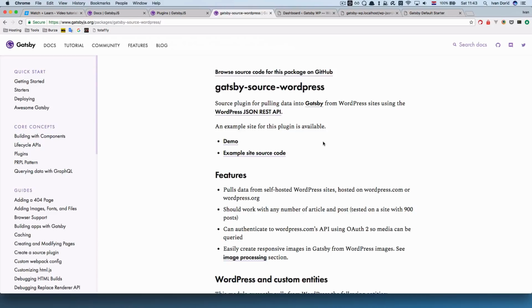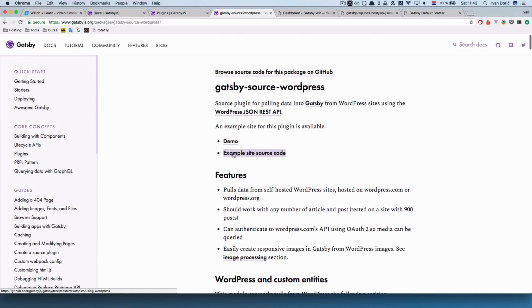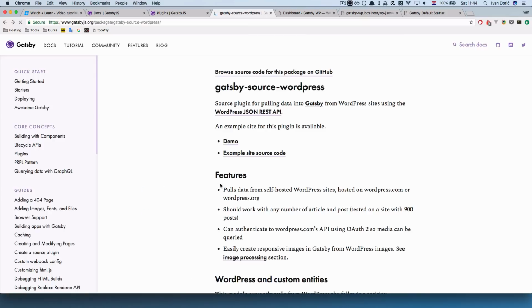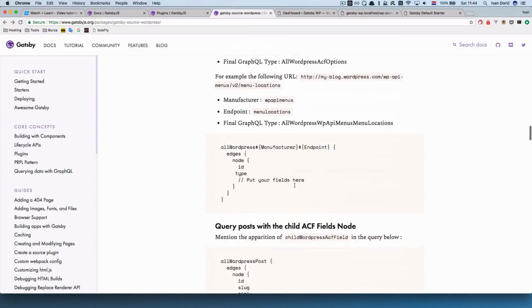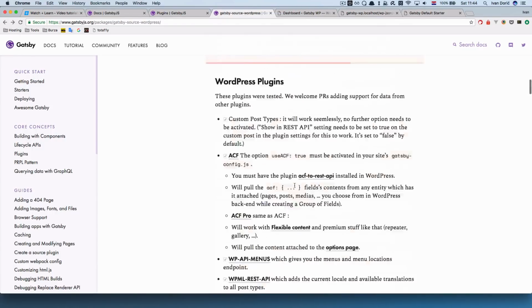Now, the problem with this documentation is, even if you go to the example site source code, you get this important note that says this example site won't keep working if you switch the WordPress site to one of yours, it's meant as a learning source, and so on. So this was the problem when I first tried to do this, because I followed these instructions to the letter, and of course my site didn't work.